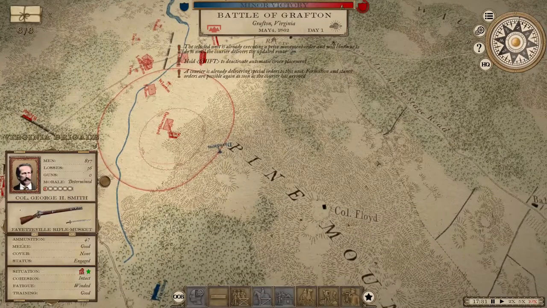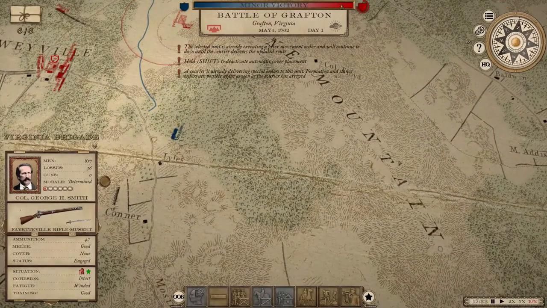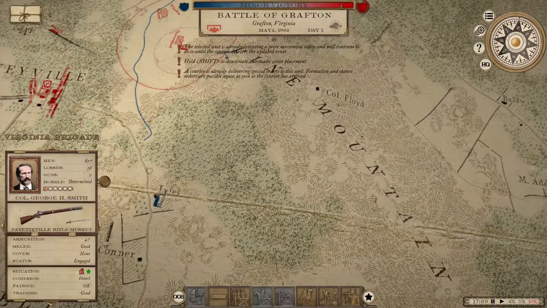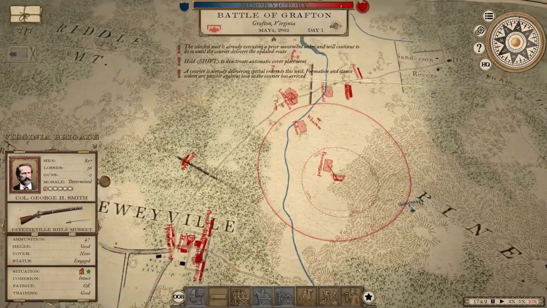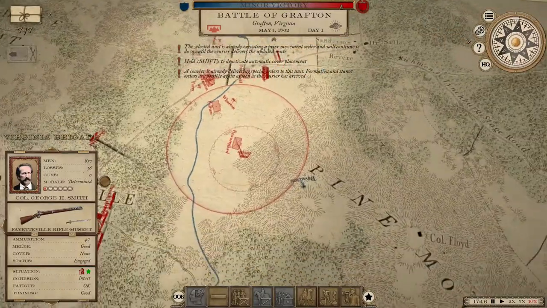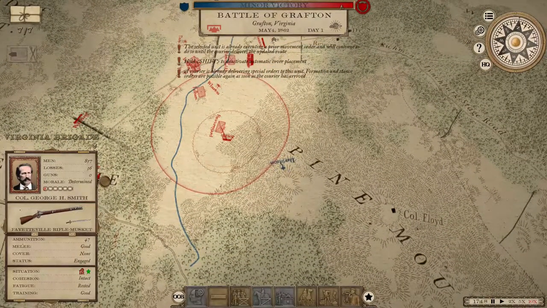I mean, it feels like the AI is getting a little smarter. Even I wouldn't have thought about coming across the mountain to go straight at the objective, but maybe it's just having bad pathfinding issues. I don't know. But we know where this is going. I'm going to cut this out until we come back to the post-battle screen.